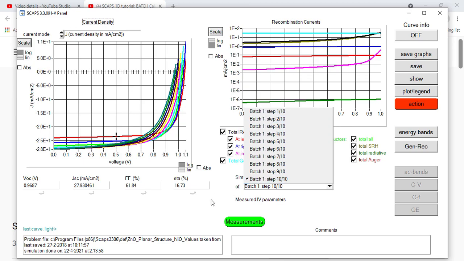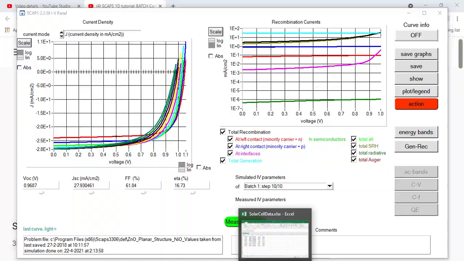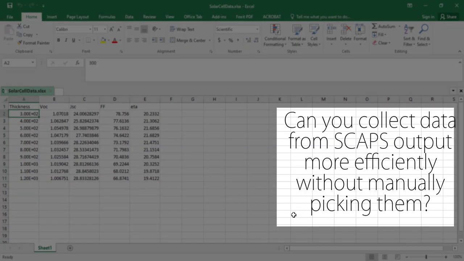Now, first I have to collect this data and transfer it to a Notepad, Excel file, or Microsoft Word, anywhere you prefer. Today I'll be using Excel, so I have collected all this data in Excel. You might be wondering, if you have a lot of data in SCAPS, is there an easier way to read this data into Excel? I will say yes, there are some ways, and for that you must have a little bit of Python knowledge. Hopefully in some other video, I will show you how efficiently you can collect all this data using some Python skills. So you have to wait for that.